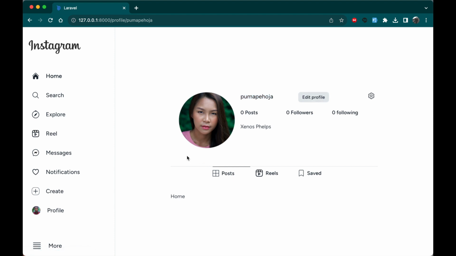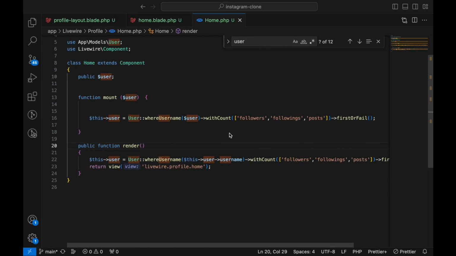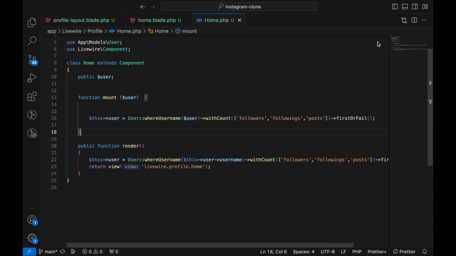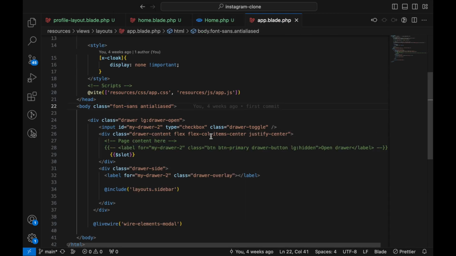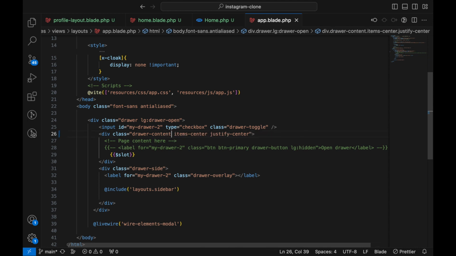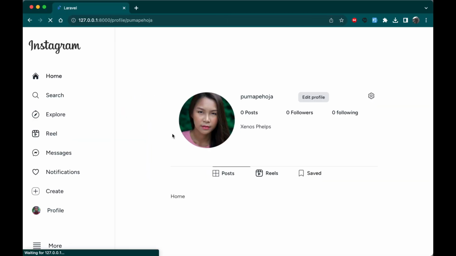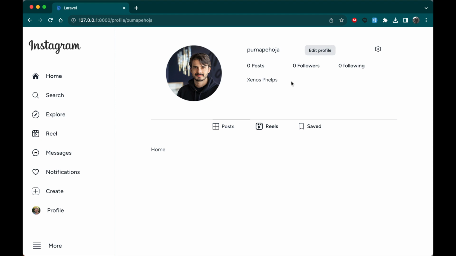Now this is fine, but let's adjust a little bit because it's centering automatically. I think I know why. So in here, we can simply go to our app layout, and let's remove this flex code. Now if we refresh this, voila, now it's looking much better, which is not really centered.